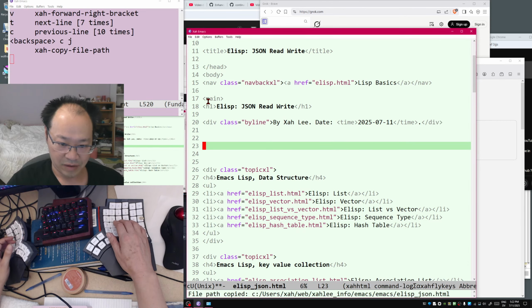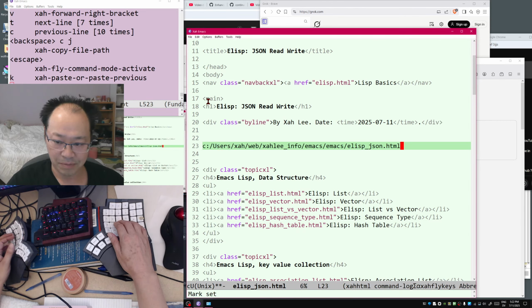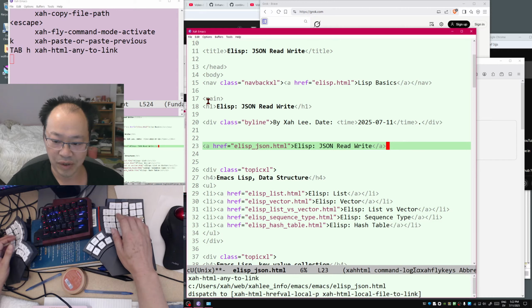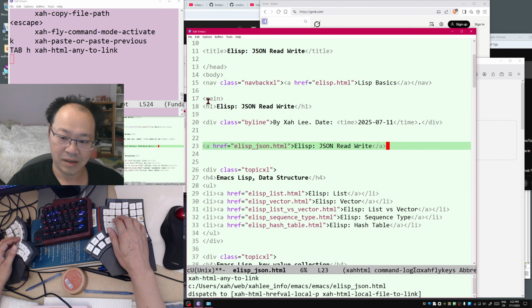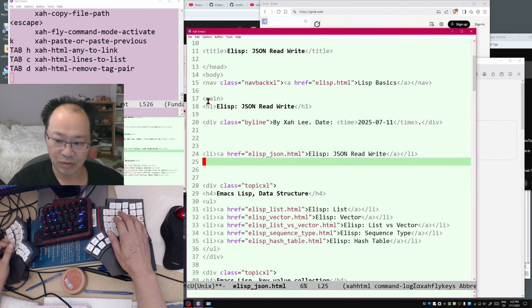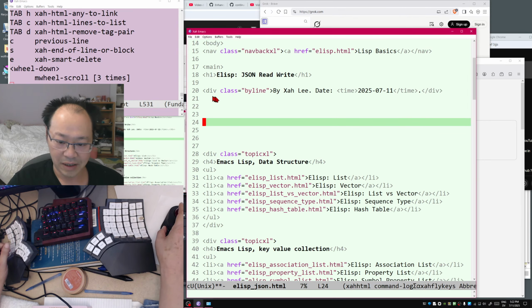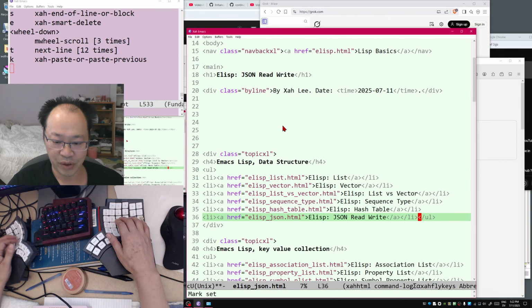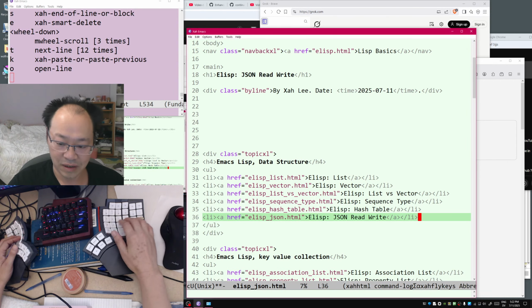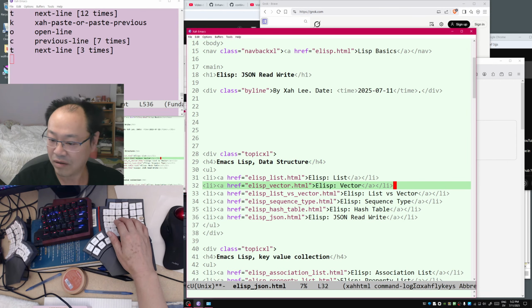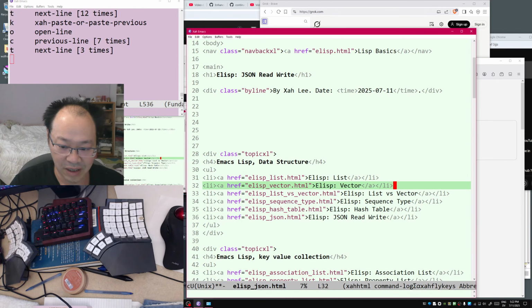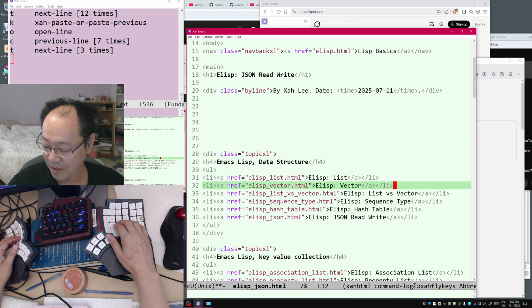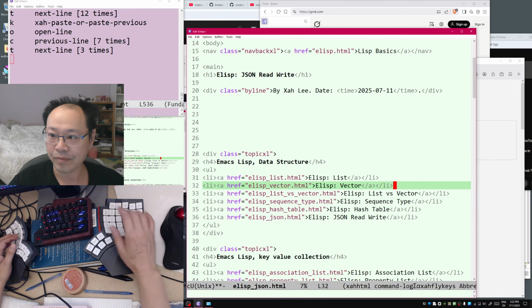Copy the file path, paste it, linkify, JSON read, JSON write. Make a list, delete the URL, and put it here. It's related to data structure, list, vector, because JSON is a data structure format, I mean data type.